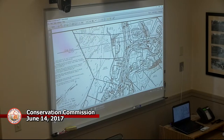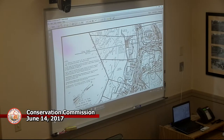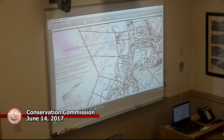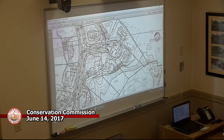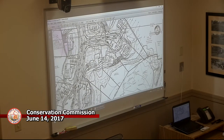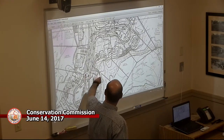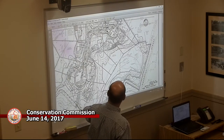So I did find this. The first thing I found was the subdivision plan, which shows the wetland line on it. It's Carriage Lane. Mike, go across the street with that cursor. Keep going across the street. Right there. It's lot 10. Three Carriage, this one. 1, 2, 3. Okay, right. That's where we are.